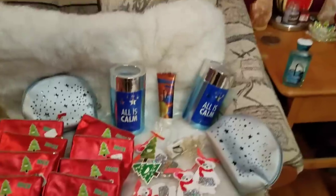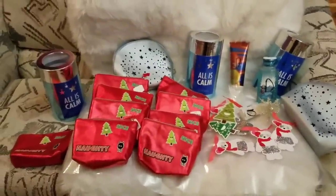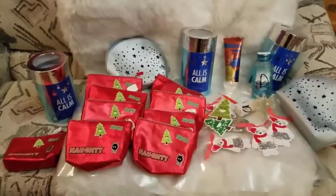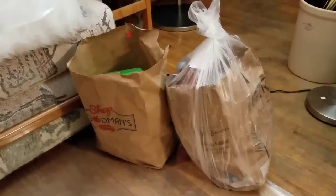Well, we don't really want to leave this out of the picture. Let's set that right there. Well, there's my dumpster sprawl from Bath and Body Works, everyone. Thank you, Bath and Body Works. I really appreciate it. Here's our grab bags. These are from Dollar Tree. So, you ready to go through them and have a recap? Here we go. Let's do the one that's open first. We got lids.